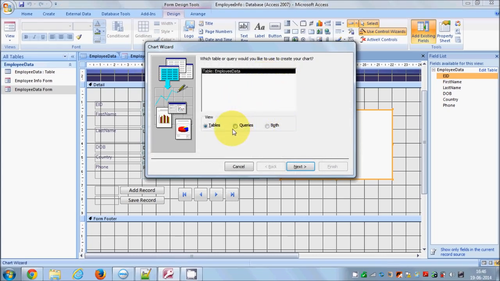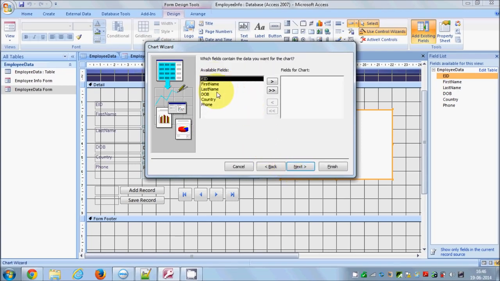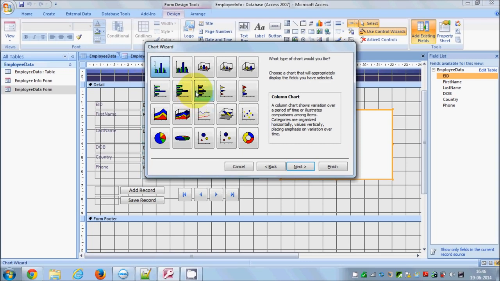Right now I don't have any query, so I will not select a query, but if you have queries, then you can select queries or you can select both. And I will click next, and in here I can choose which column I want to use in my chart. So for example, I want to use date of birth in my chart. I will select this and filter it here, and I'll select next, and then I can choose which kind of chart I want.